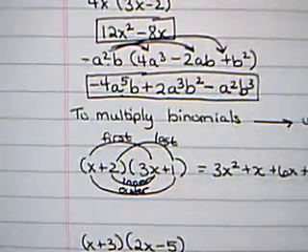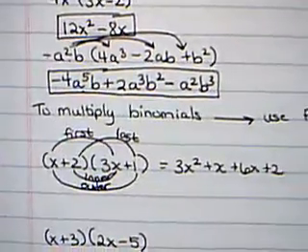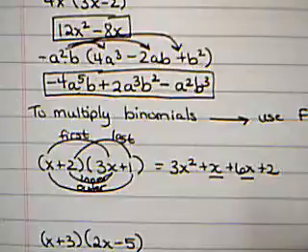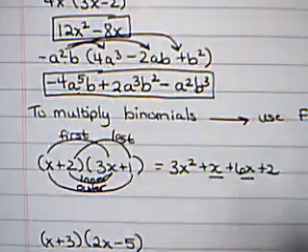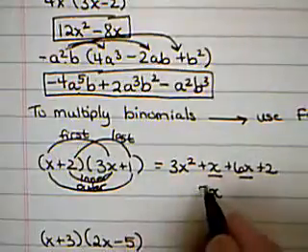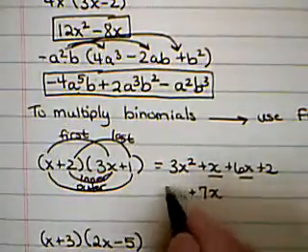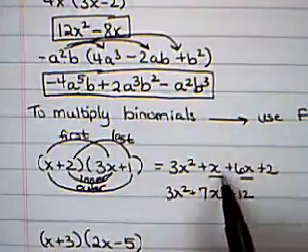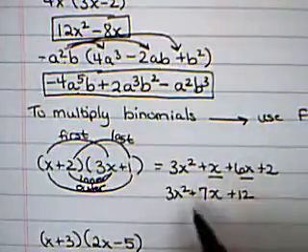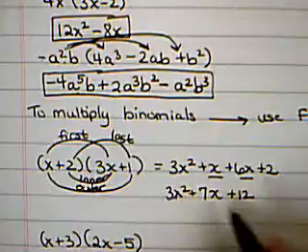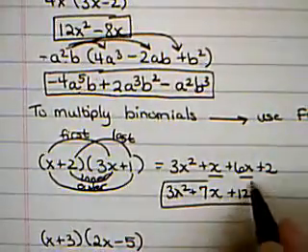Now, again, we need to look and see, are there any terms that are alike? And in this case, we do. We have an x term, or 1x and a 6x, and the x is what makes them the same. You add their coefficients, 1 plus 6, which would give us 7. And then just bring down the 3x squared, and then the positive 2. So we only added these two terms together. This is descending order, a degree of 2, a degree of 1, degree of 0, but the highest degree would be 2.